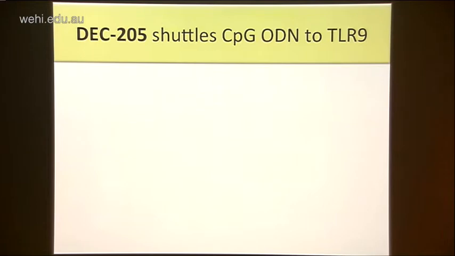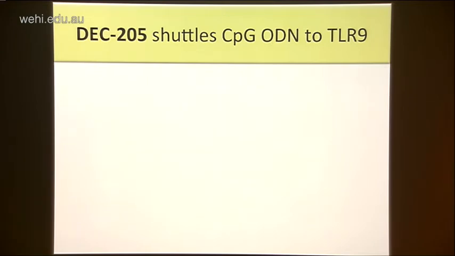So, DEC205 serves to shuttle CpG to TLR9, because you absolutely require TLR9 to respond to CpG, but what DEC205 seems to do, it seems to grab the CpG and shuttle it into TLR9. I'd like to say that this biological role is to capture DNA and deliver it to TLR9, but that would be a fallacy, because I'm going to let you in on a dirty little secret that most people don't fully appreciate. Synthetic oligonucleotides mimic normal DNA only so much. You have to keep in mind that they're phosphorothioated and they're single-stranded, and our DNA and that of bacteria is phosphodiester DNA, and it's double-stranded, it's the helix.